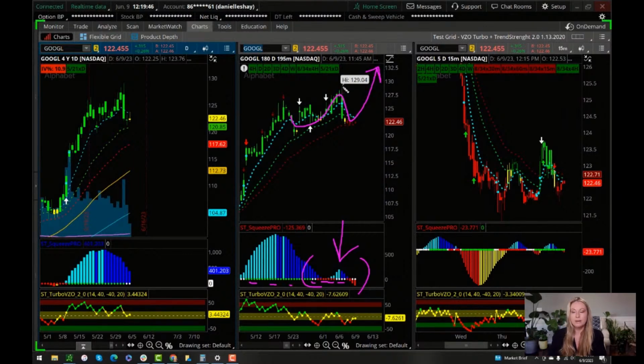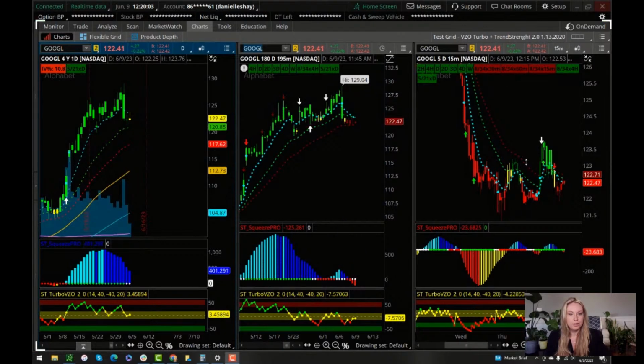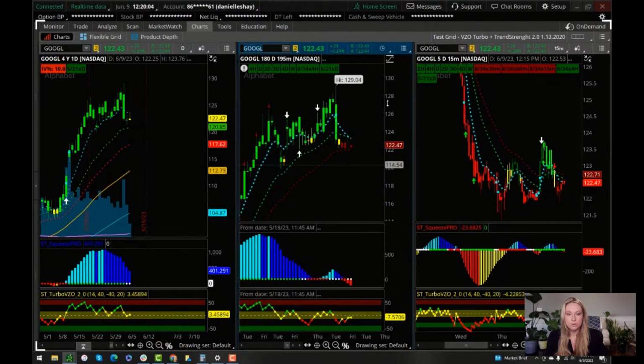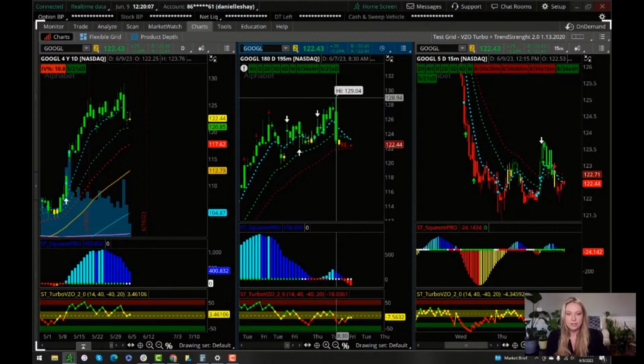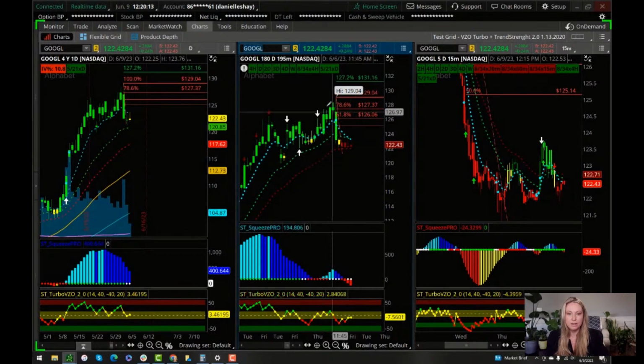So even though my longer term view on Google is bullish, I'd love to see it up at all-time highs again, and then in a couple years up at 195, 200, in the shorter term, what can I do with it for next week? So in this instance, you can see that your previous high, which is where you want to draw the level from, is right here. And then your recent low is going to be right here. So there we have my level.